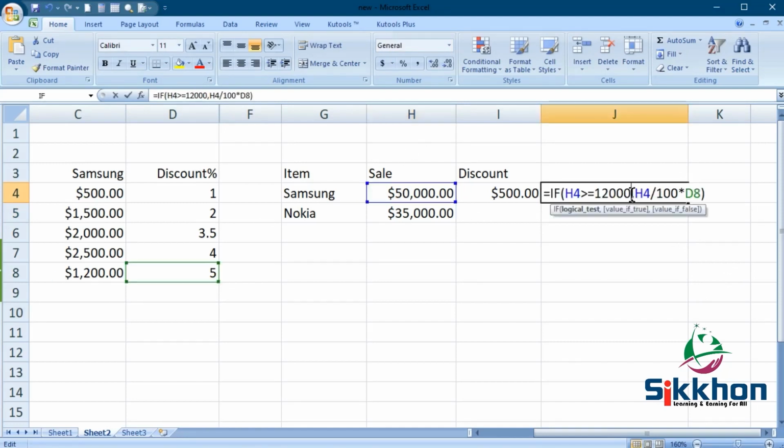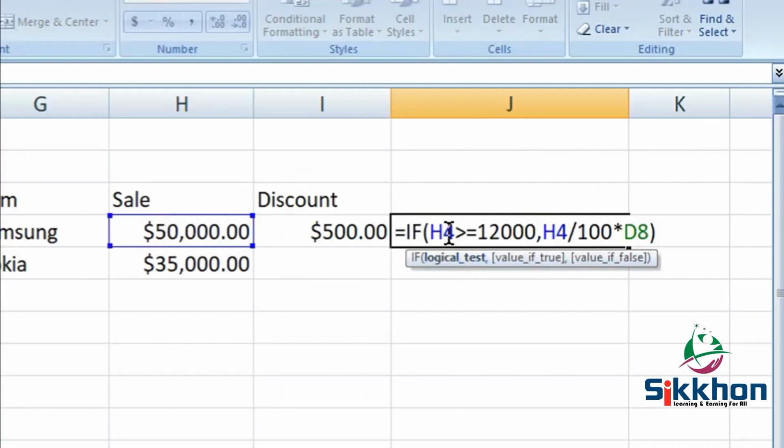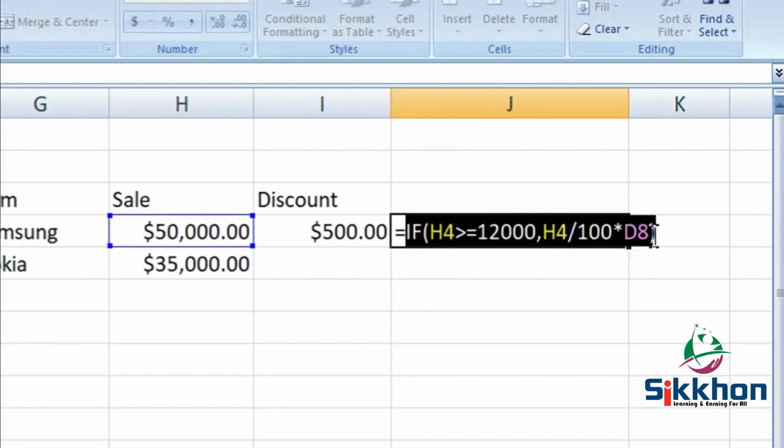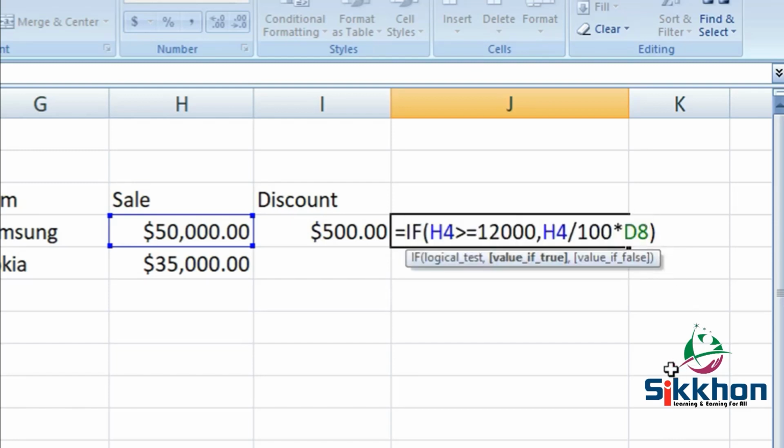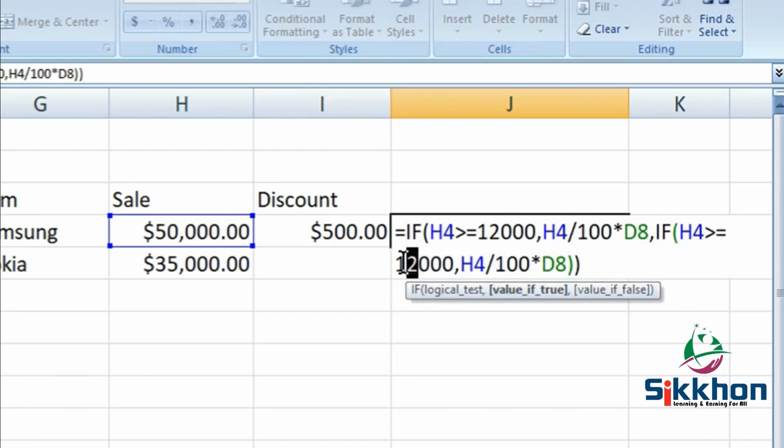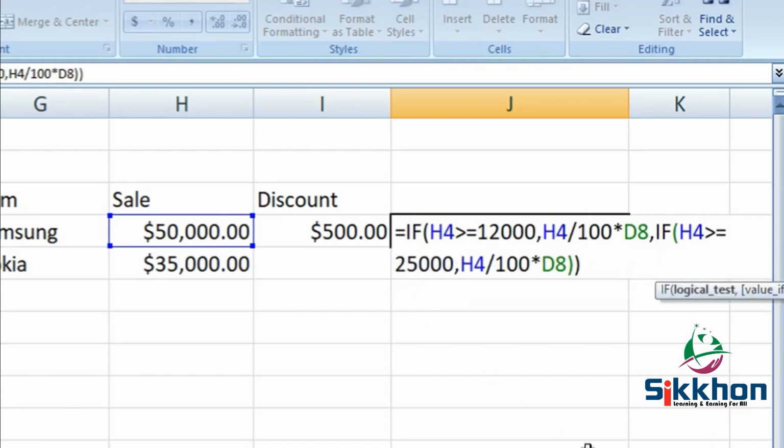We will do one more function so that it becomes clearer. As we saw in the IF class, if you have already seen it, we can give another IF. So now we'll take 2,500 to 12,000. We know what to do here. We will copy the IF command, then give a comma before the last bracket and press enter. After pasting, we will change this figure to 2,500. Now when it is 2,500, this D8 will become D7. So I will cut this and make it D7. So what did I give here? 12,000 or more than 12,000 will be D8, and if it is between 2,500 and 12,000, then it will be D7.